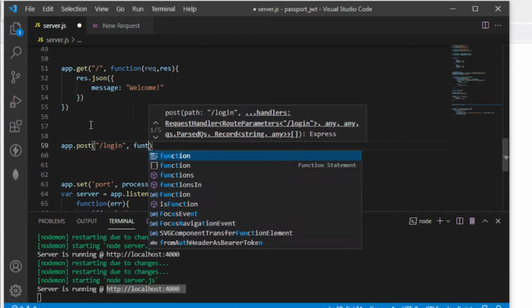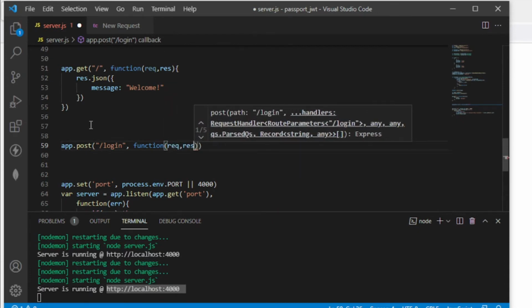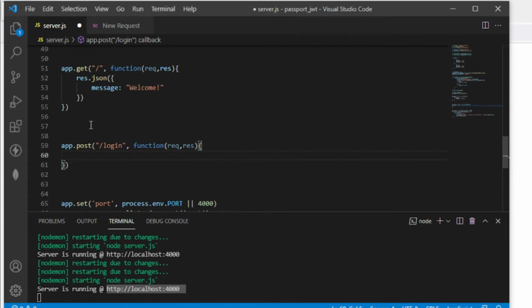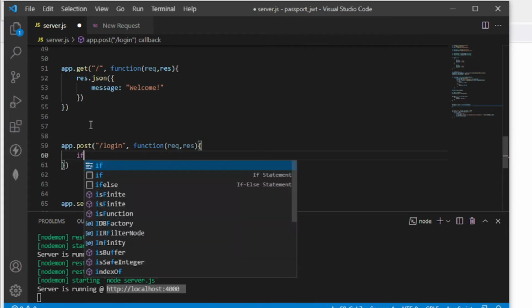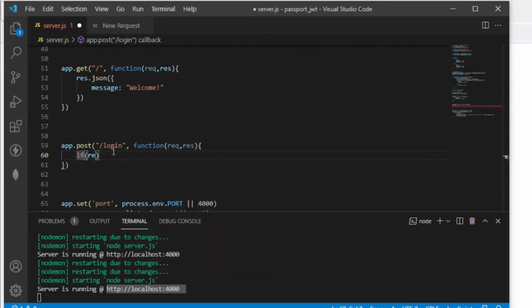To do that, we need to type in this manner. Okay, then it's better if we do it in this way.